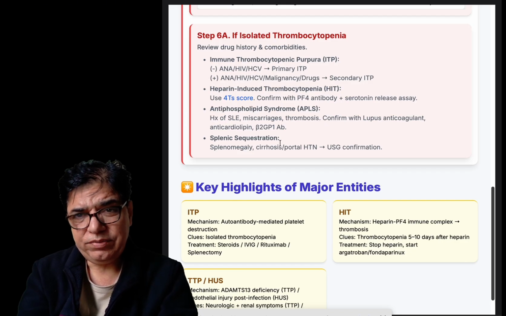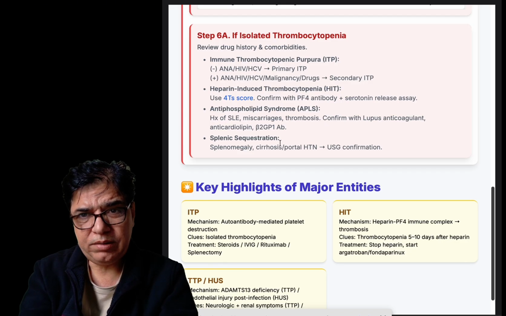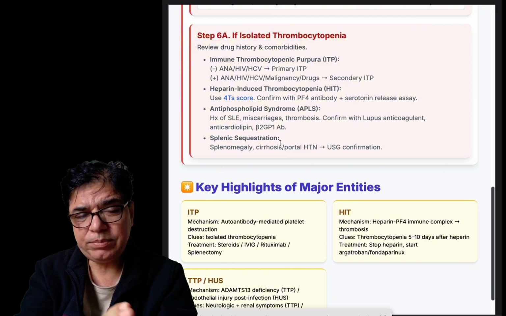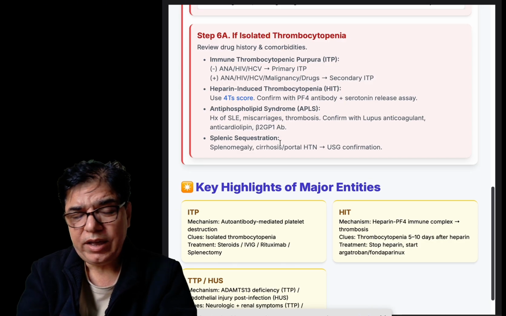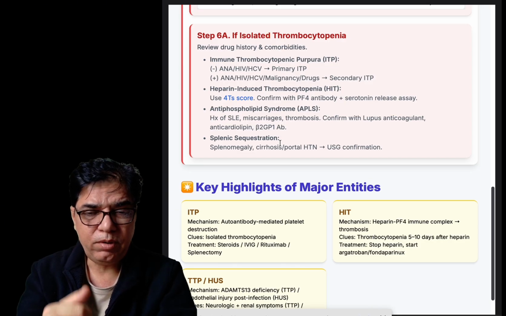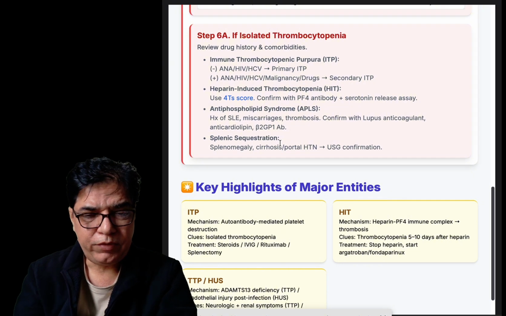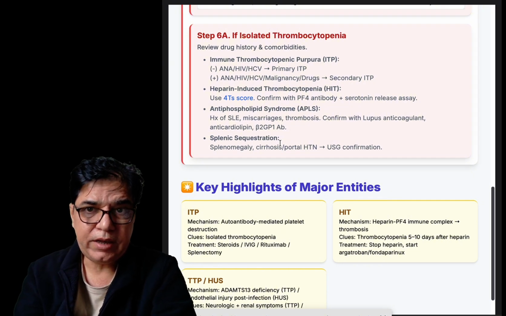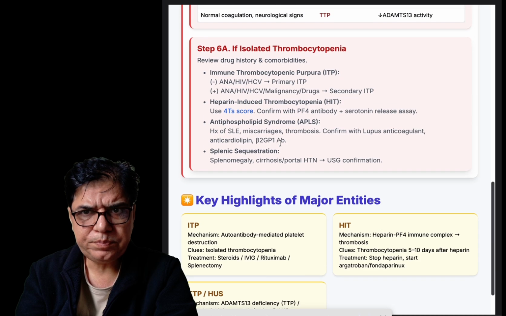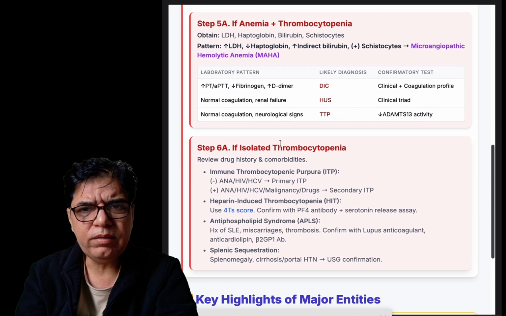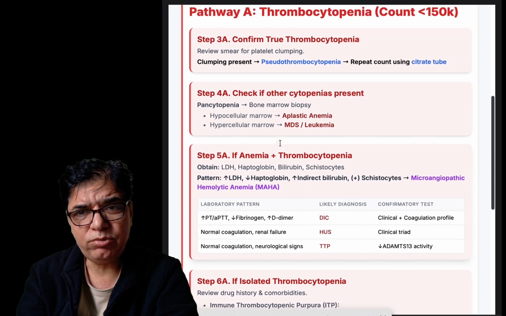And in case the idiopathic thrombocytopenia purpura becomes a chronic one, that is, if it persists beyond 12 months, then usually the treatment is splenectomy. Though splenectomy is a very radical procedure, and these kids then have to be put on some form of antibiotic prophylaxis for the rest of their life, and make sure that they are immunized against encapsulated organisms. So this is how you go on that pathway if the platelet count is reduced.